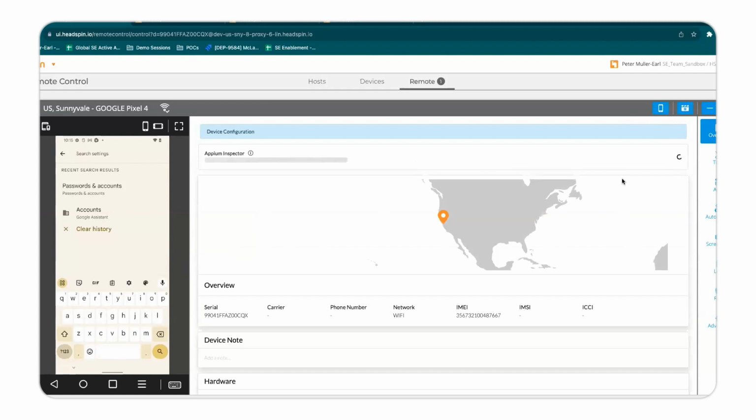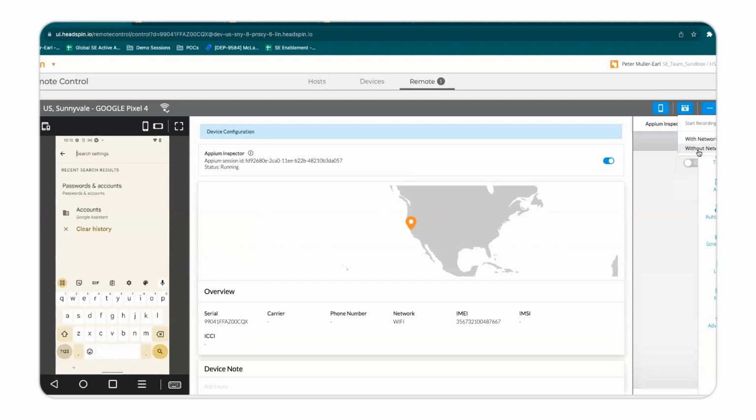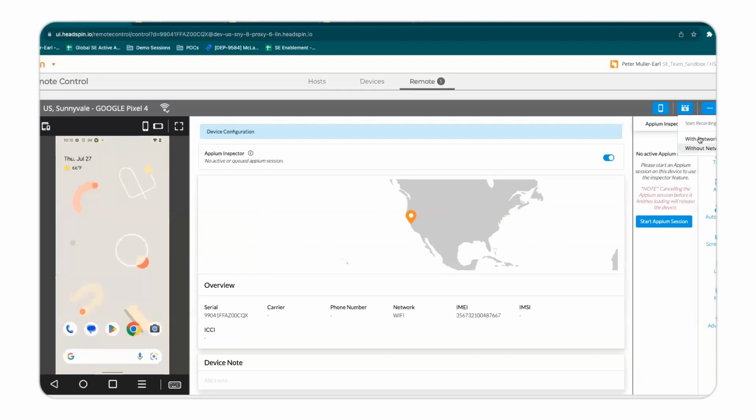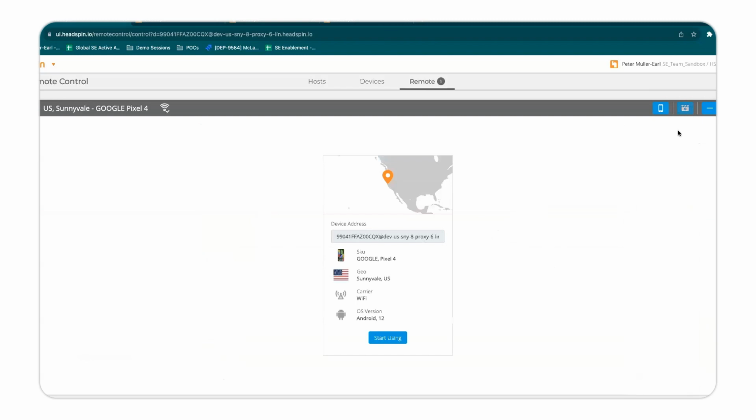Now, the differentiator here with HeadSpin is going to be our ability to do a deep dive into performance data. If that's something I wanted to do here, I would hit the start recording session in a manual case, and I can decide to do that with or without network. There are going to be cases where you may want to do one or the other.